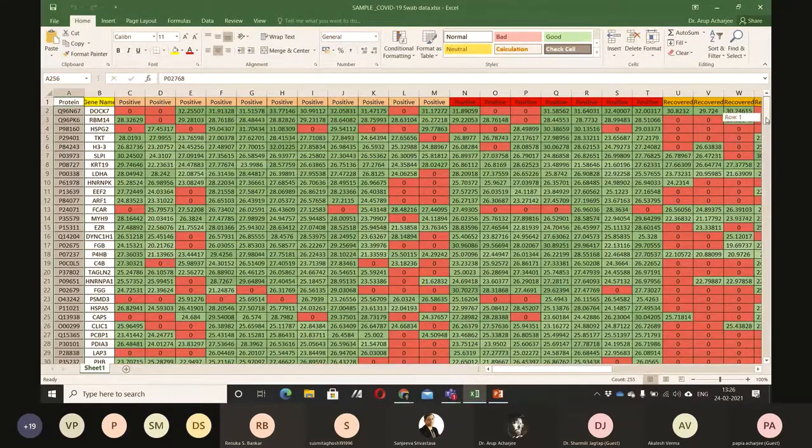As I was telling you, you would see there is a lot of variation. This is from a recently published publication from our lab. We did analysis of the nasopharyngeal swab proteome. Now, I think if you were following Dr. Debdeep Bhattacharya's lecture, he also showed how powerful mass spectrometry-based studies could be. So what we took was a simple nasopharyngeal swab of patients, and then we did a mass spectrometry analysis. Now, all these patients were primarily diagnosed at a very early stage of the disease.